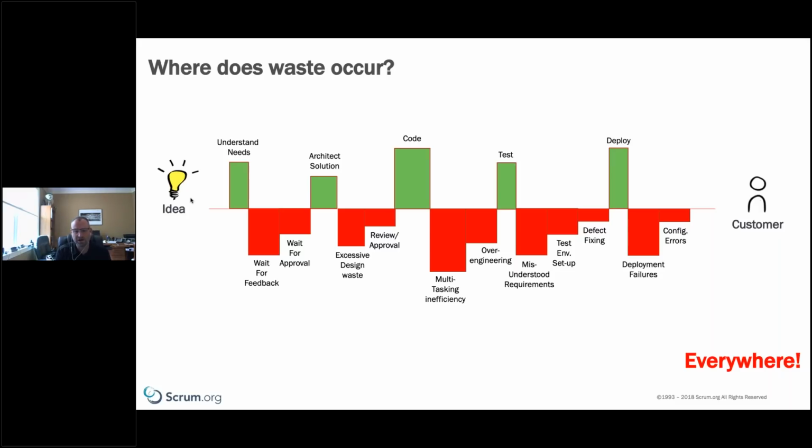And then we start testing and being productive, but we realized that we didn't understand the requirements and we built some of the wrong things, and now all of a sudden we've got to fix stuff, and then we don't deploy, so now we're productive again and things fail, and then eventually it gets to the customer. Waste occurs everywhere. What we do with Agile and what we empower with Agile is to speed some of this up. Again, it's not about velocity always of building more. It's about velocity of getting that customer feedback, of getting these things happening. And I know this kind of comes across as mini waterfall here, but this is the way this organization was working. And as we help to improve this and shrink this down and do these things in parallel, right?